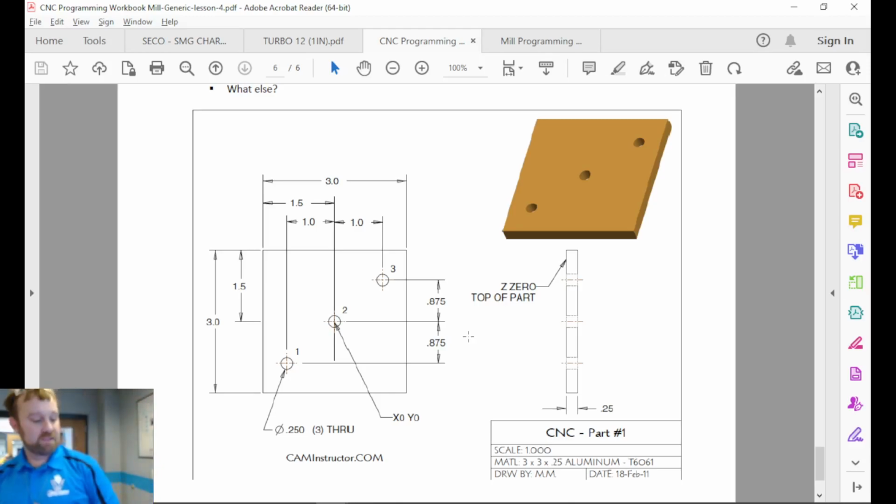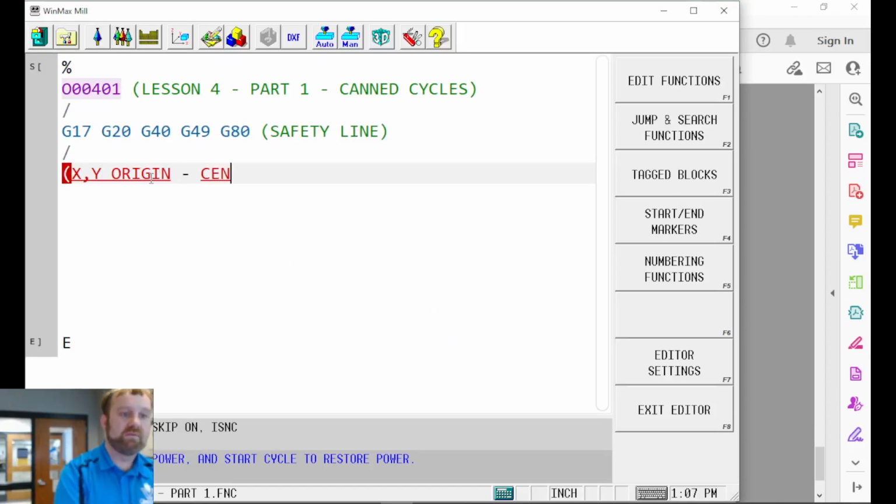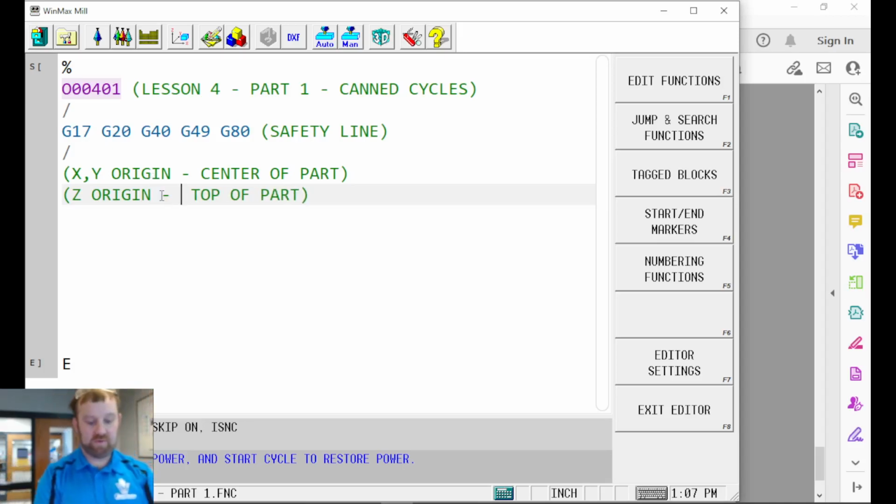Okay, so I'm going to put that right here. I'm going to say X, Y, origin, center of part. And then my Z origin, top of part.